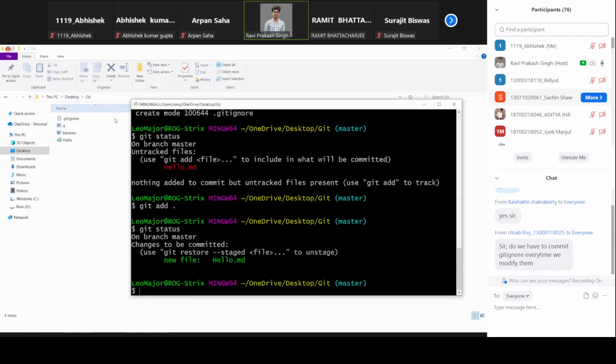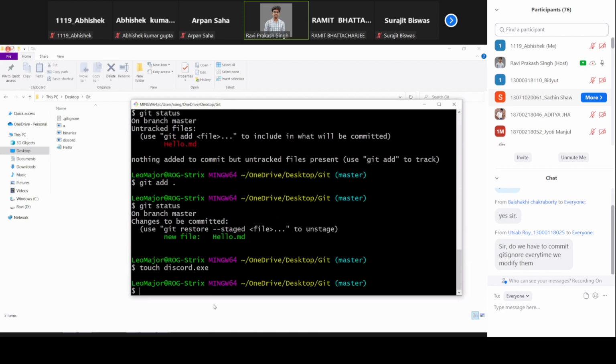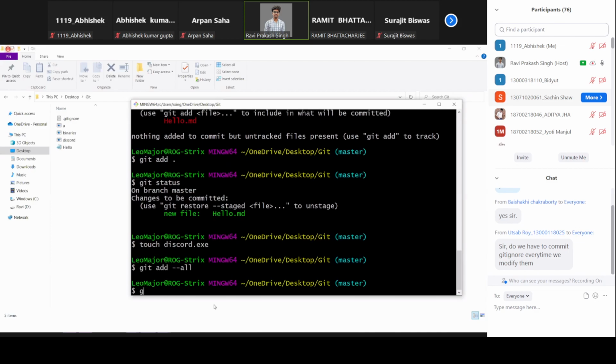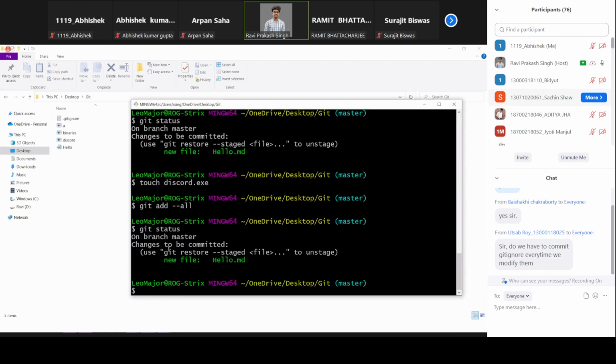If I create any new file, let's say discord.exe, something like this, and if I again use git add all, and then git status, you can still see that this is adding only hello.md to the staging area.